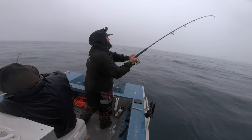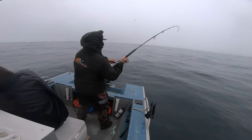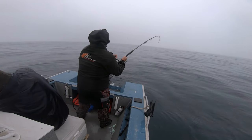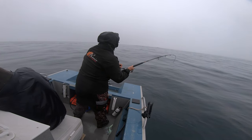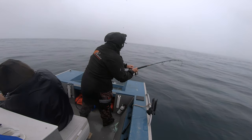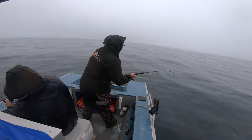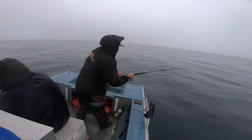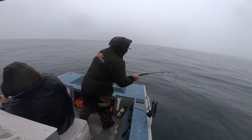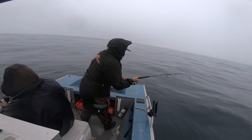Oh, there's a fish. Yep. Yep. Double hookup. Decent size, I think. He's trying to pull. A red would be nice.